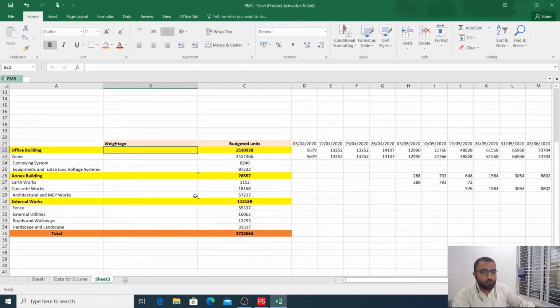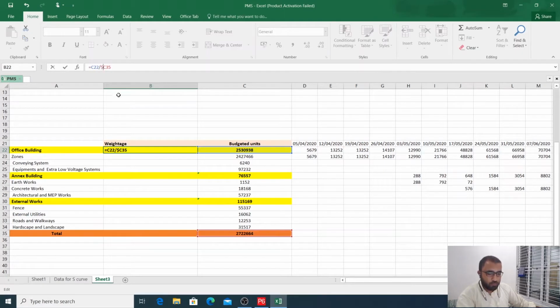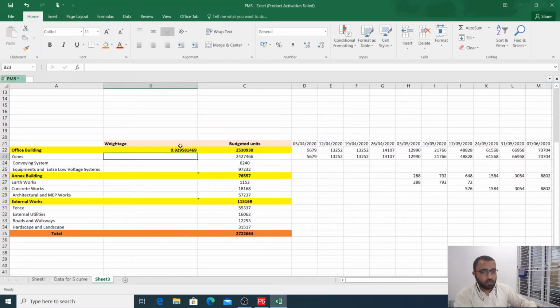The weight factor we will calculate is equal to this weighted units divided by total weighted units. We will lock this cell by giving the dollar symbol. Then we will calculate the percentage.